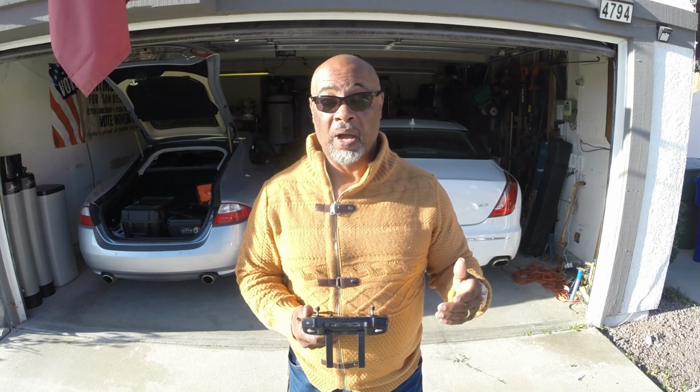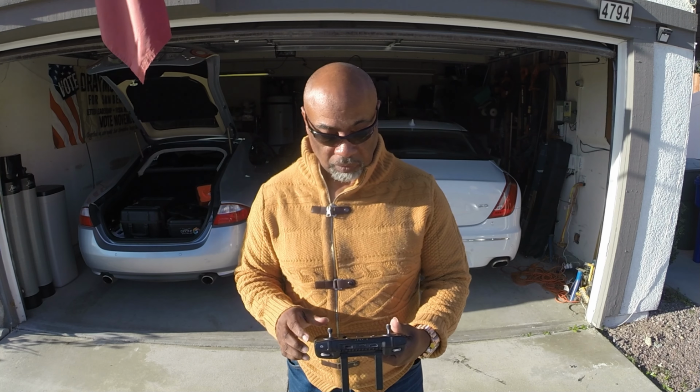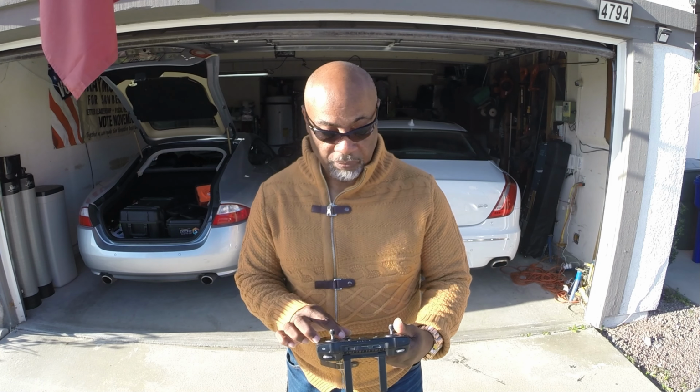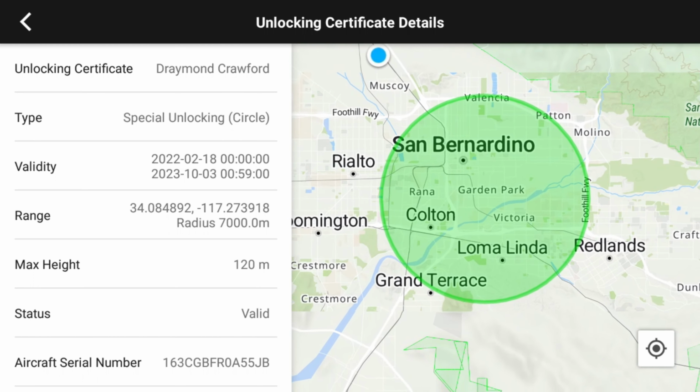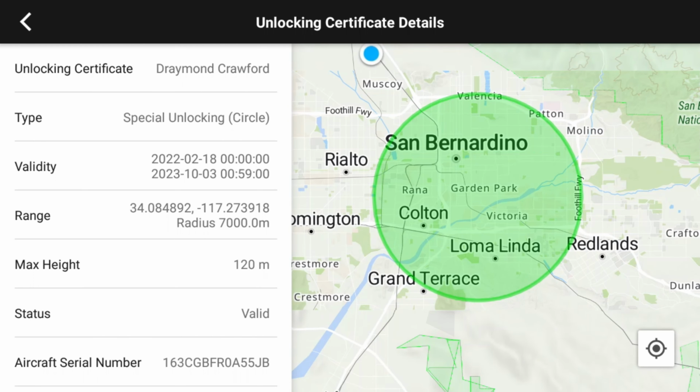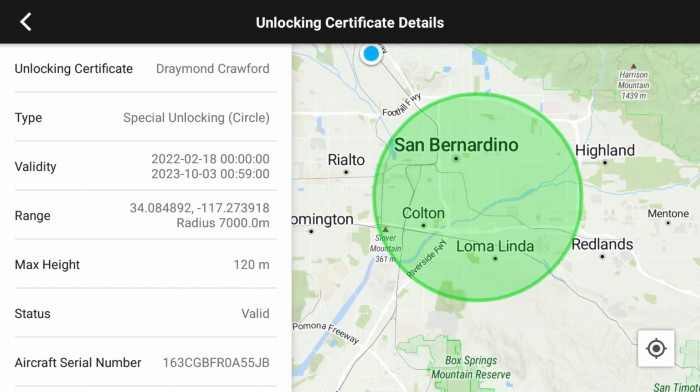All of my drones are covered under that COA. So no matter if I'm flying my Phantom 4 Pros, or the M30T, or today the Mavic Enterprise Advanced, or one of my Mavic 2 Pros, all of them are covered under the COA, and it's on the controller. So I either activate it or deactivate it, is all I have to do. And it shows you a little map of the area, which is something a little new. If I make it smaller, you can see right here in the screen recording the area that my COA covers. And you see it covers quite a bit of area.